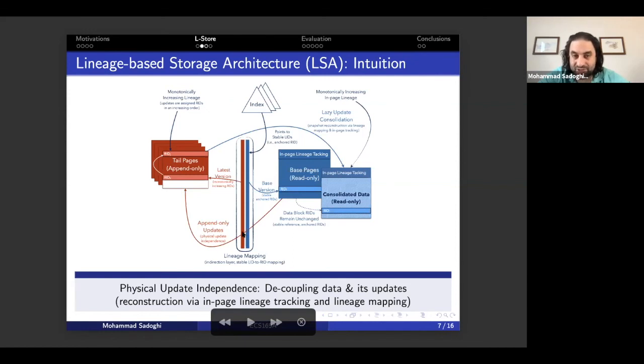Essentially, since we're at that point, this indirection column, which is showing as a separate structure, is later going to be just a column of the table. If I read that column, its value gives me the latest version in the tail page. And as you said, that's actually contrary to what we say here, that the base pages are read-only. These columns are not just read-only, and they're not just append-only. They actually do an in-place update.